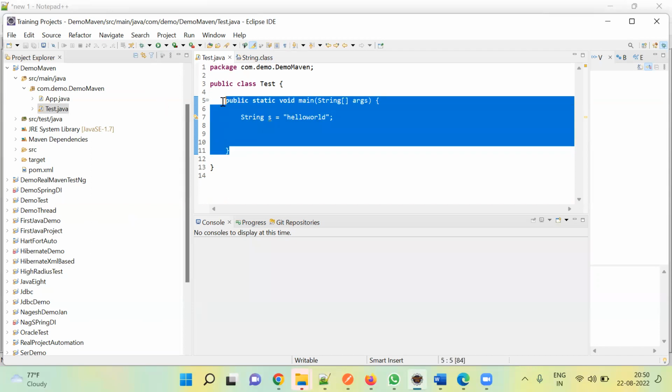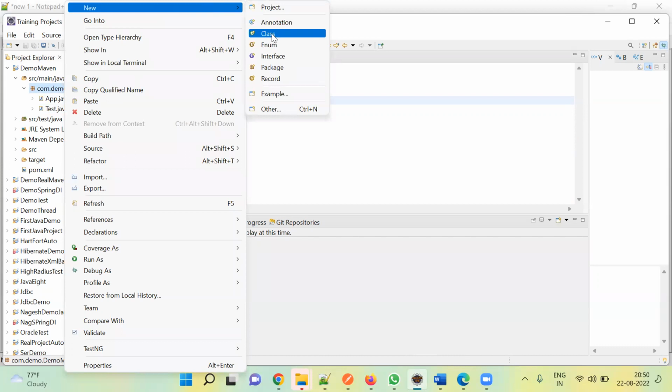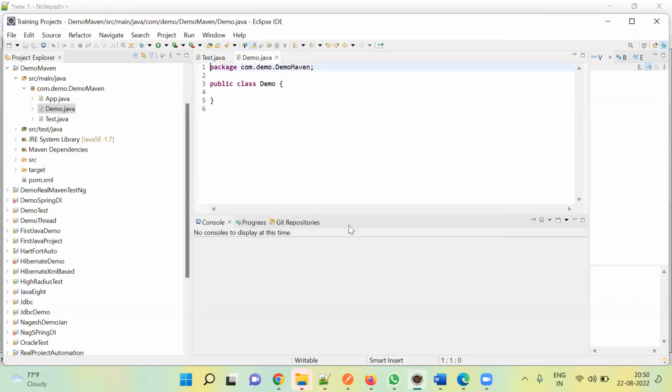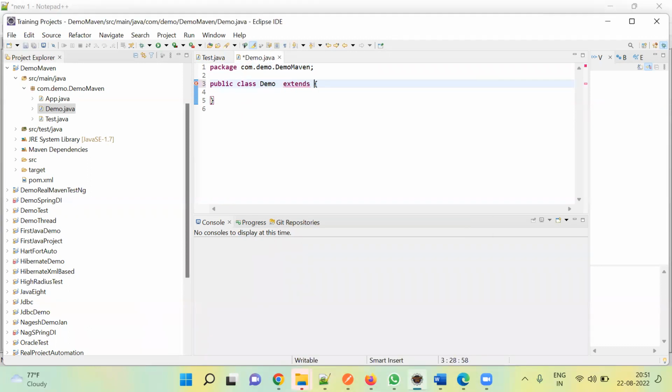Here, a couple of questions they will ask you is: what is compile time polymorphism and what is runtime polymorphism? Which one is the best example for compile time polymorphism and which one is the best example for runtime polymorphism? Here, this demo class extends the text class.